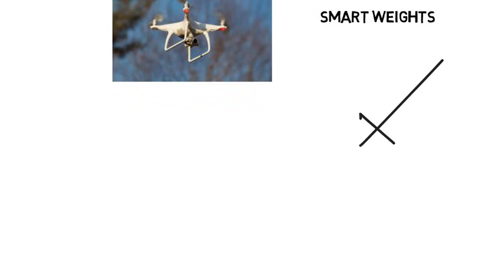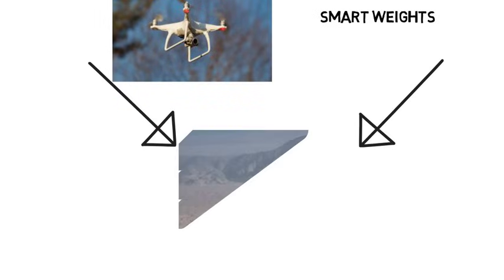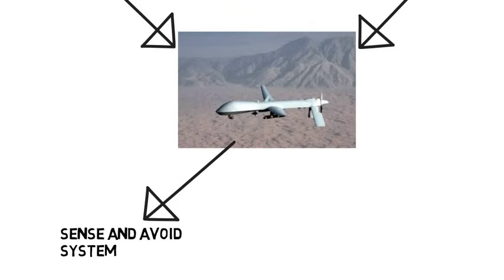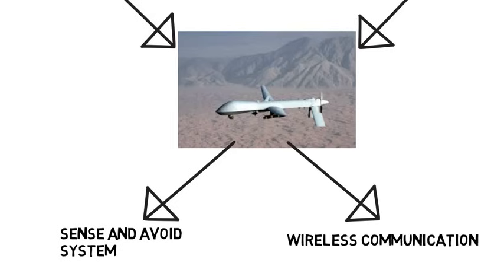I saw both majors working on a sense and avoid UAV project, where they had to make a drone avoid obstacles automatically. But the computer engineers worked on the sense and avoid system and how to program the UAV to maneuver based on the sensor data, while the electrical engineering team worked on the wireless communications and sending data securely from the drones down to the ground station.